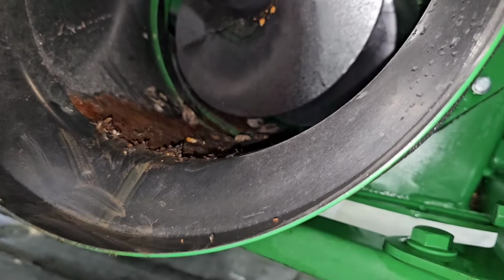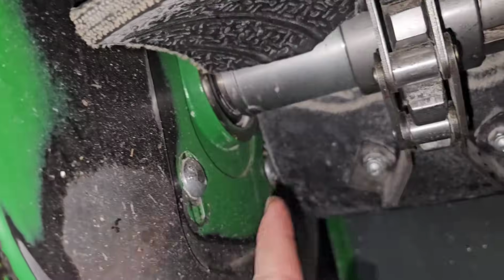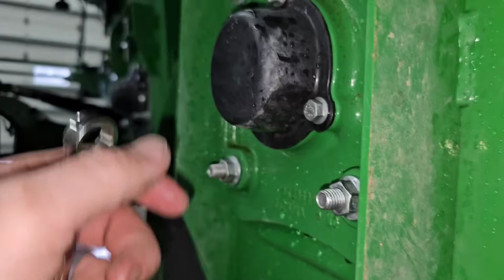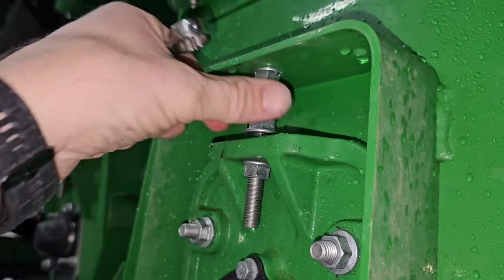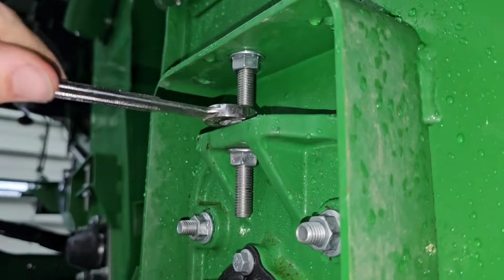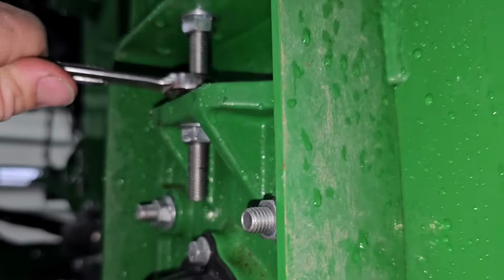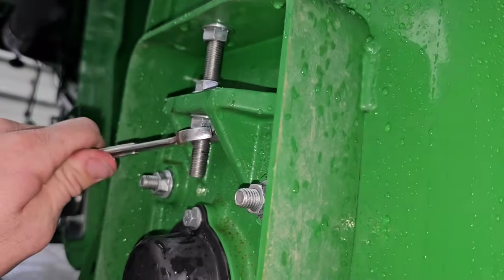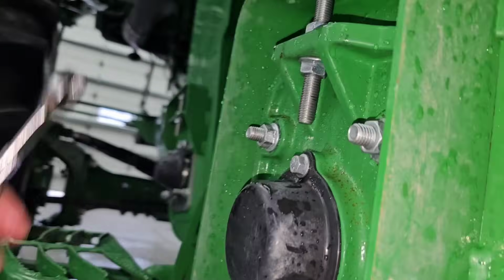Get the hose. This is the clean grain auger anyway, so that's all attached to this piece that's sliding up and down here. So now we've got it about where we want. We'll push that one up, push this one down, and tighten it into place. And then we tighten these back up.